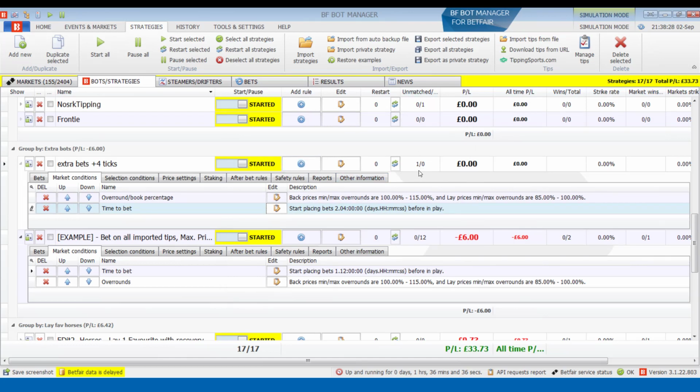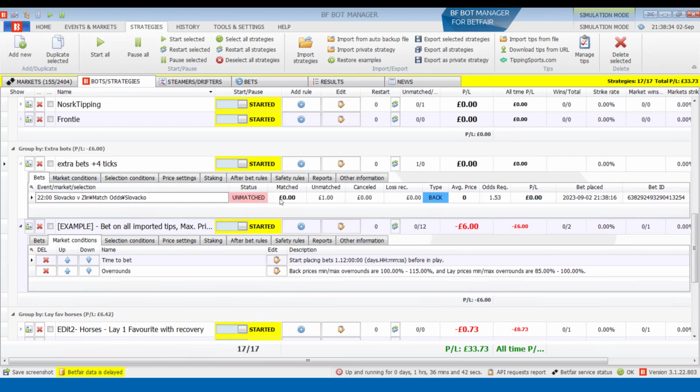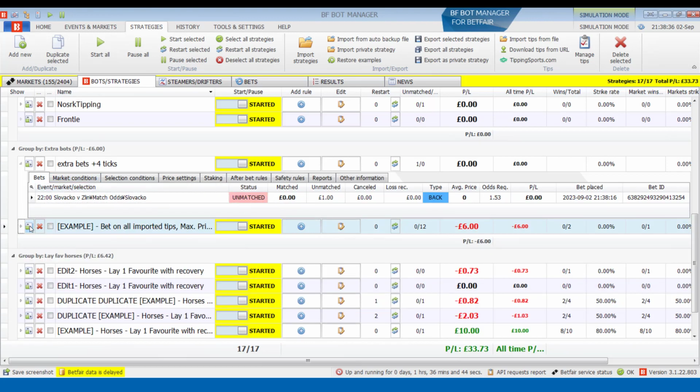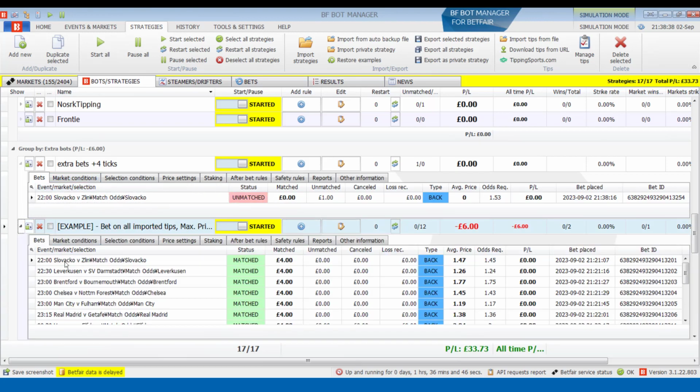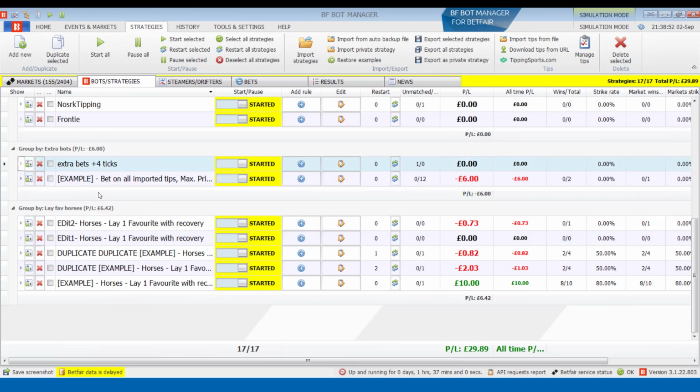Look, there it's gone. So it's already placed a bet there. And this one's unmatched. So that's Slovako. And if we look here, it's probably got Slovako too. Yeah, Slovako, there it is. This placed a bet at 1.47. And this is requesting higher odds, and of course it's unmatched, isn't it? So it's going to wait for that to be taken. What happens if it gets to kickoff time and it's still not taken? Then it will just be a lapsed bet, and that will disappear.